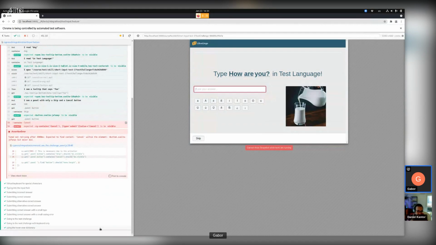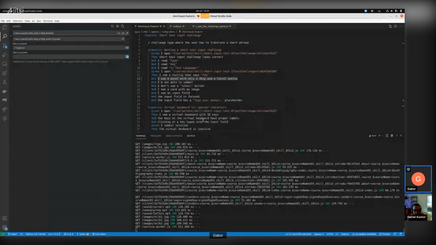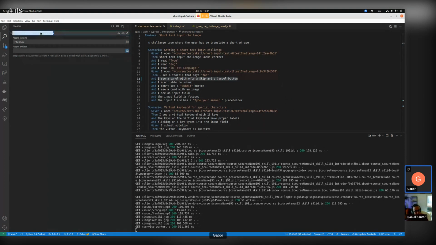Okay, so you have the failure as expected, and now we should go check out the implementation, because now this will be a discovery even for me, because I don't remember how this is implemented anymore. So we should find the implementation of the cancel button. You can probably use the search all for that as well.